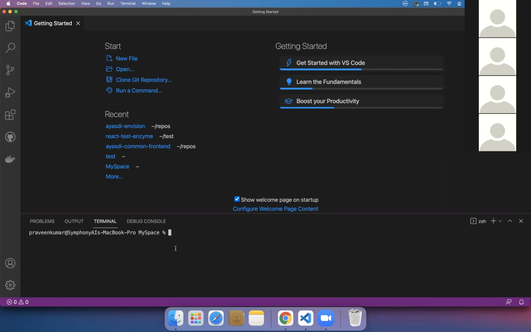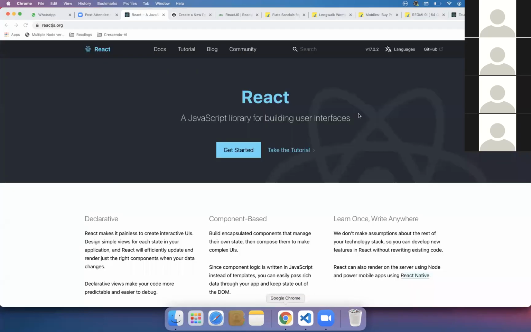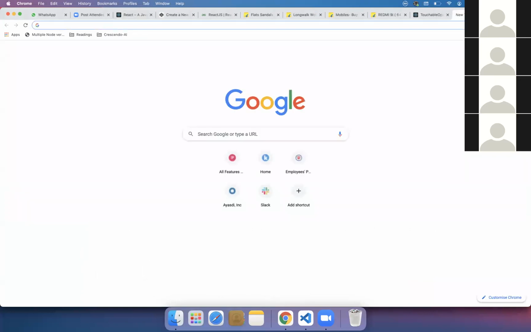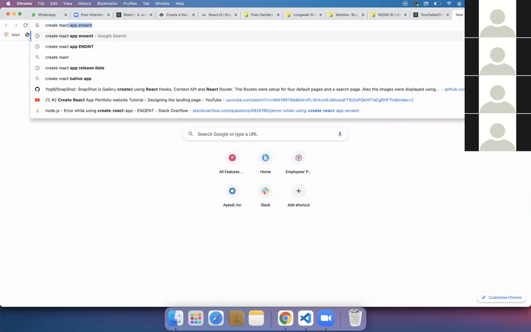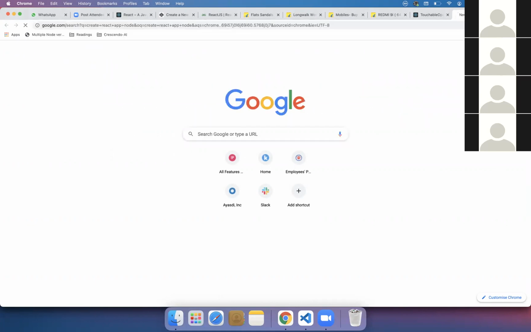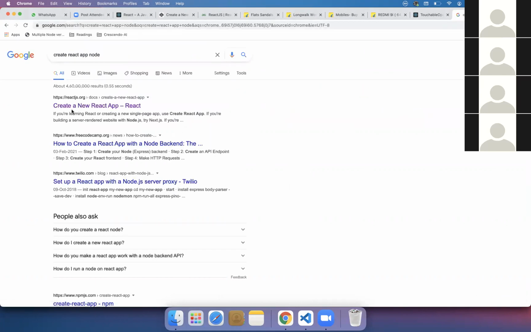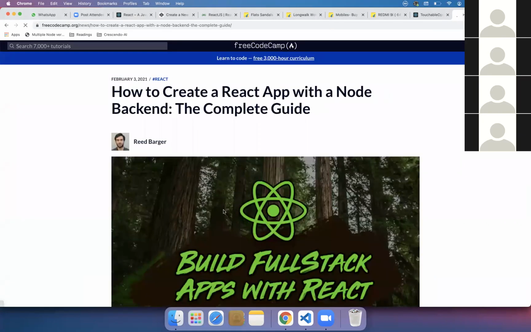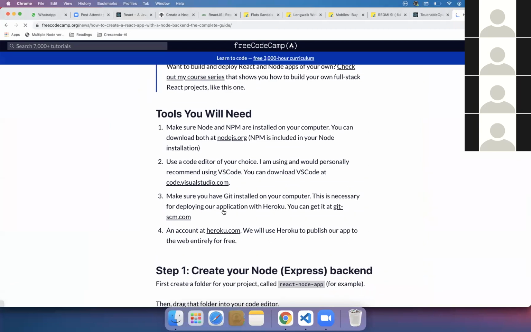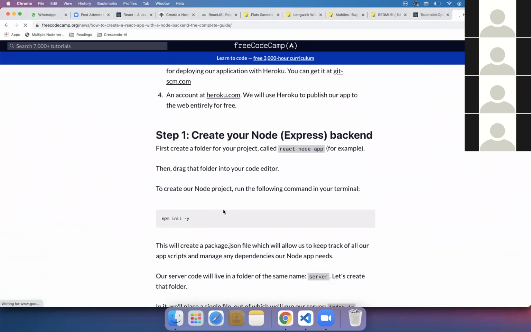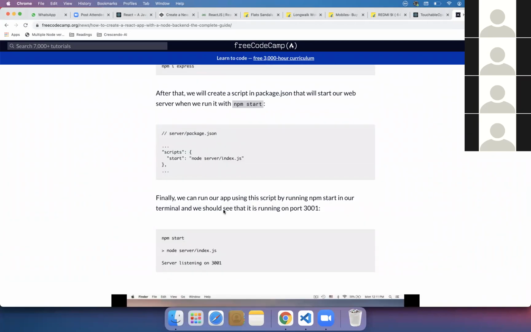Here let me create a folder, or else you make sure of installing create React app. Just go to your CMD, and there is a command called npm install create React app. One second, I'll get the command.